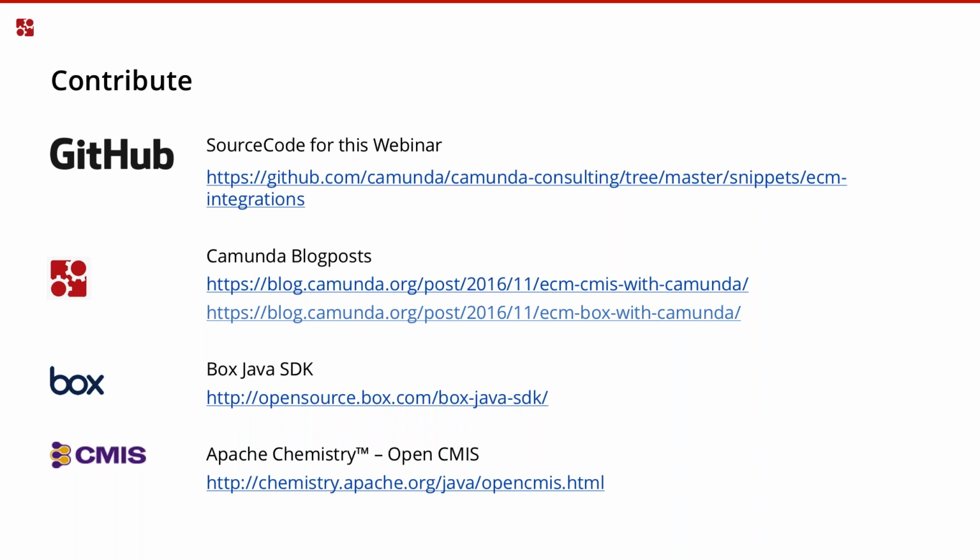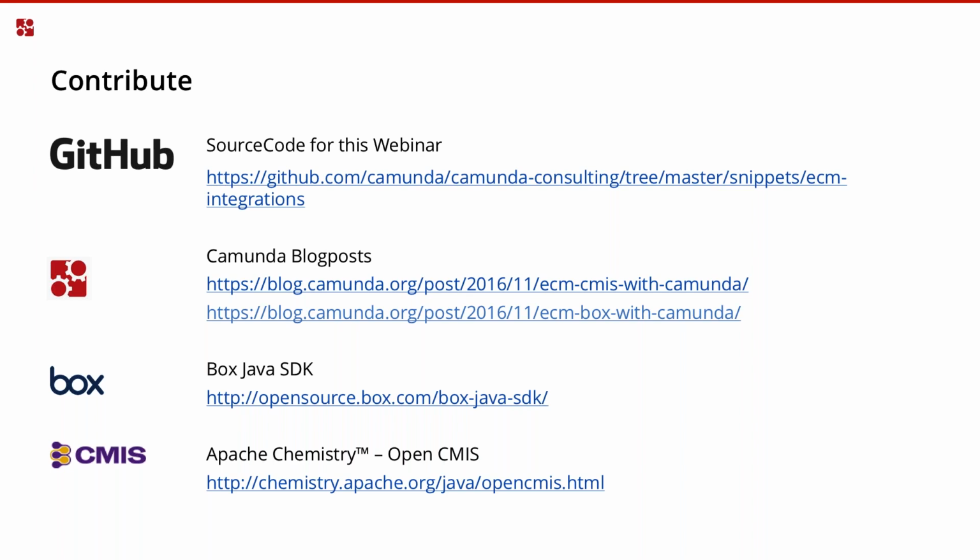If you missed something during the last hour, you can also have a look at the Camunda blog posts that I published. There are two different ones, one about the CMIS DMS system and one about box.com. I explained what I did here today, and the most important things are there. And you can also, as Daya said, watch the video later on. We're going to publish it as well.